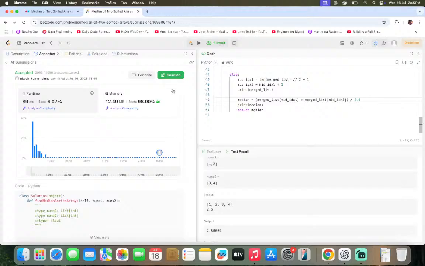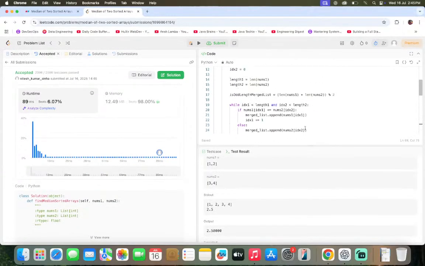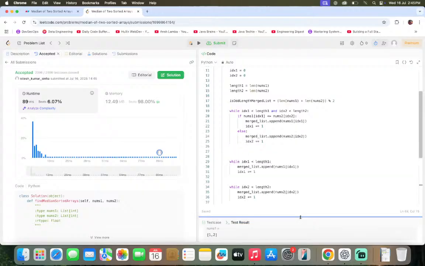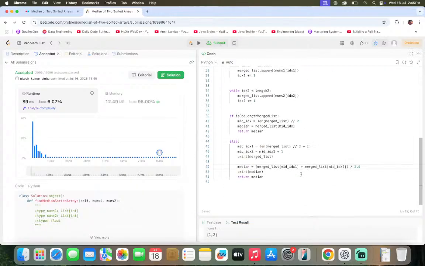So this is not a very optimal solution. I can beat only 6% of people. I may have used lots of variables and all. That's why I'm also printing this one. So I just gave this as 2.0 to make it a float division.